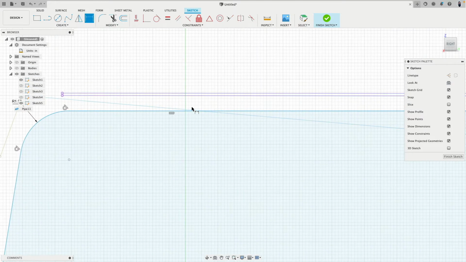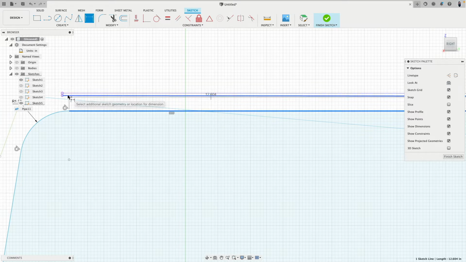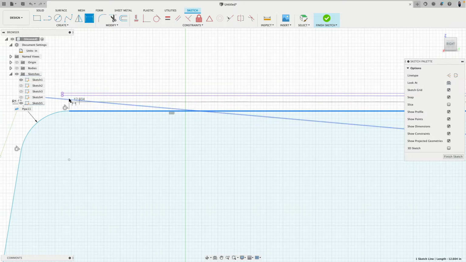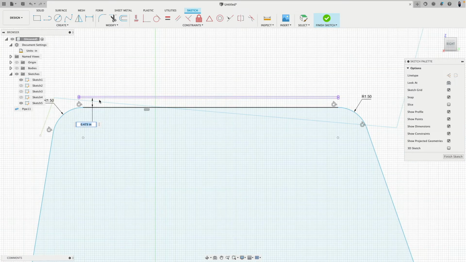And then I can add a dimensional distance from here to there. Maybe the point, so 0.4. That's the distance I have, just to have this as a measurement. And then I can plan on how to adjust the sketch, and then I do the piping.